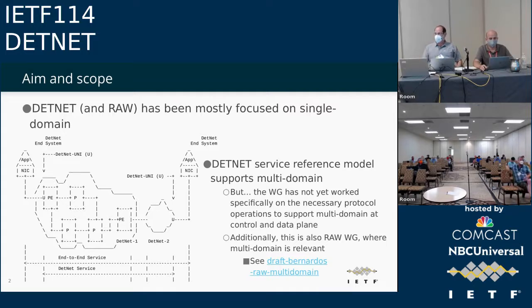So thank you. The idea here is that we have been in DetNet and RAW mostly, even though the architecture and the service model supports multi-domain, we have been more or less focused on single domain aspects. So we don't have any explicit discussion on multi-domain. Here I'm just copying the service model diagram from the RFC. So the idea is to study and analyze what could be needed to support multi-domain. That's the idea, to identify potential gaps, and if there are gaps, then discuss whether we need to do some additional work in the working group or not.